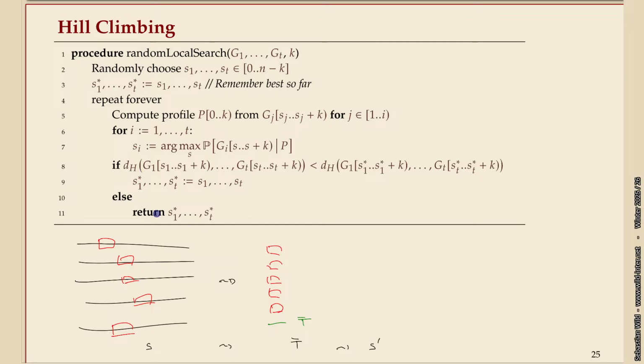And if that hasn't improved the current solution, you're actually stuck. It's not going to work if you try again. And then you just stop. That's why it's a hill climbing method. It finds a local optimum. You have no guarantee if that local optimum is any good compared to the global optimum. I guess it should climb down because we're minimizing, but ignore that. Hill climbing is always formulated as a maximization. You're rolling down into the local valley.